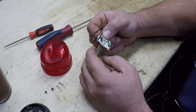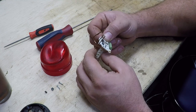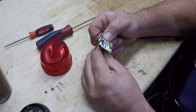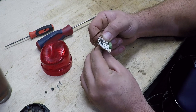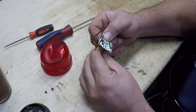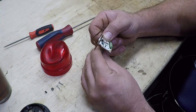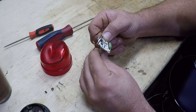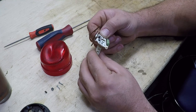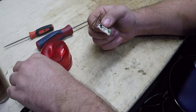It's kind of like a tooth — it's getting looser. I could just desolder that and pull it out, but then I'd have to dig around and find a desoldering bulb and all that fun stuff. So we're just going to do it this way. Almost there. Alright, that's out. I'll set that off to the side.